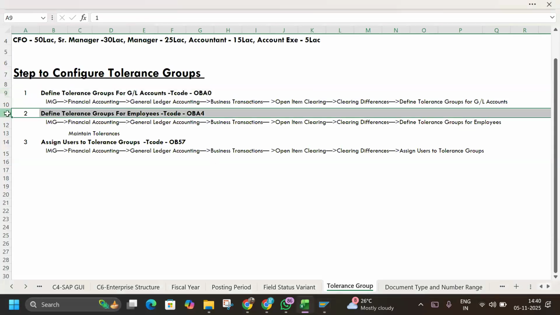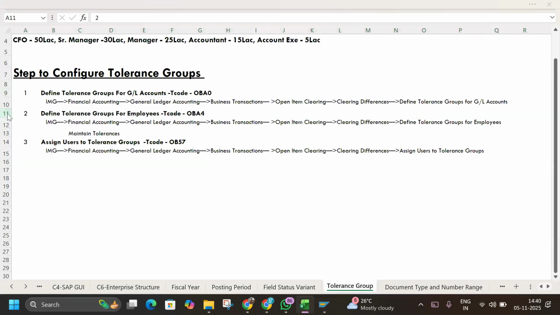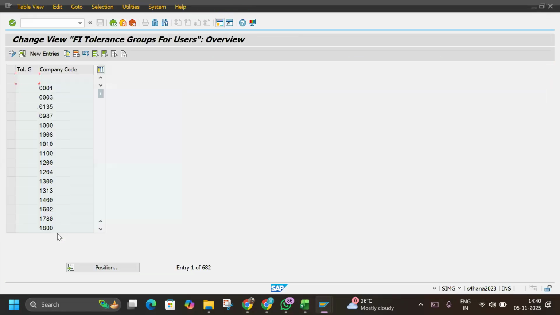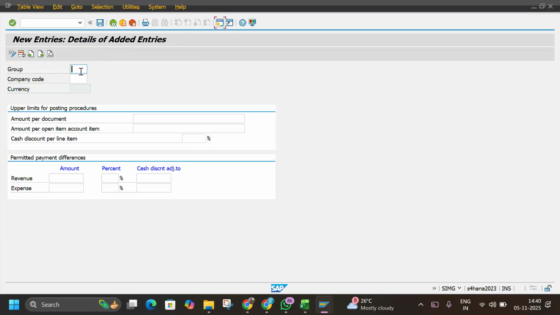Now I will create employee tolerance group. Okay. So here we have tolerance group for employees. So here also I'll create the null. Go to new entry. So this is very important. Group I'm going to create null TLIN. Then see amount per document.